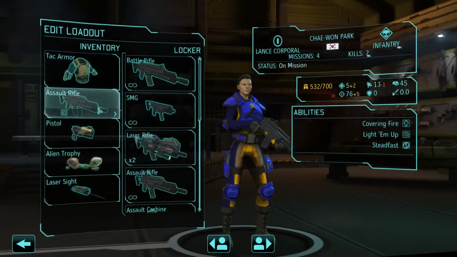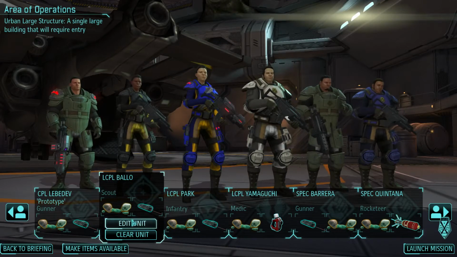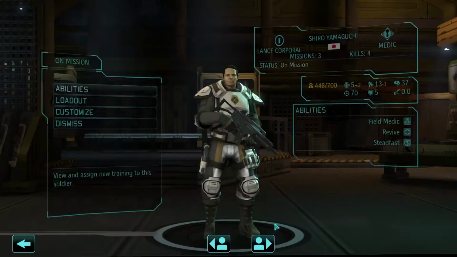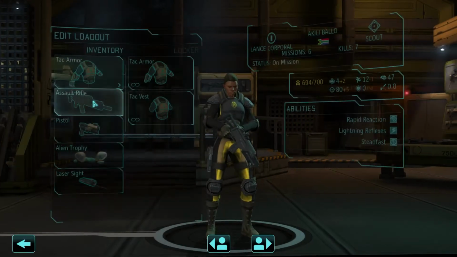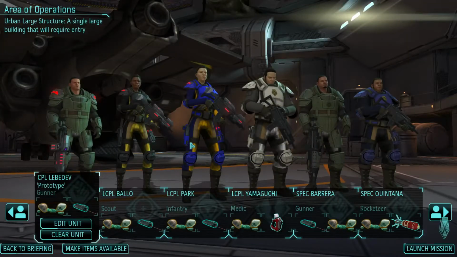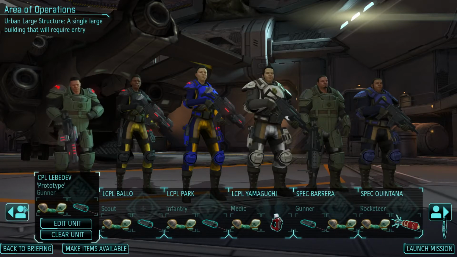Infantry definitely needs a laser rifle. Then maybe our scout, take a laser rifle. 85 aim. I think our medic, yeah, 70 aim. I'd rather have the one unit with a good aim. Although it is a scout and they're prone to getting killed because they're not very good. Sometimes they go down. Alright, so hopefully this can do it.